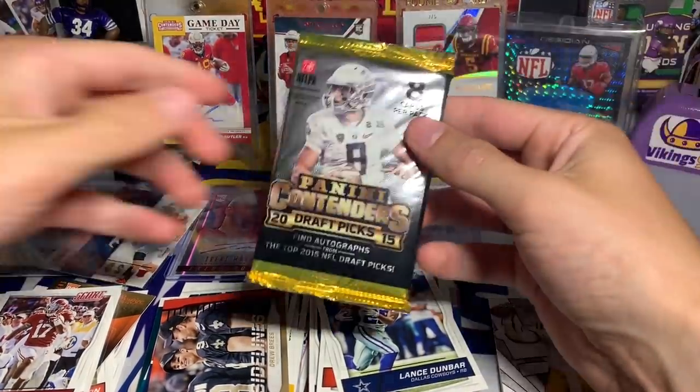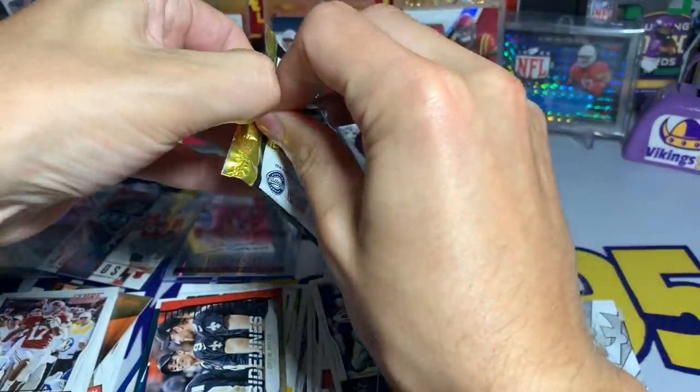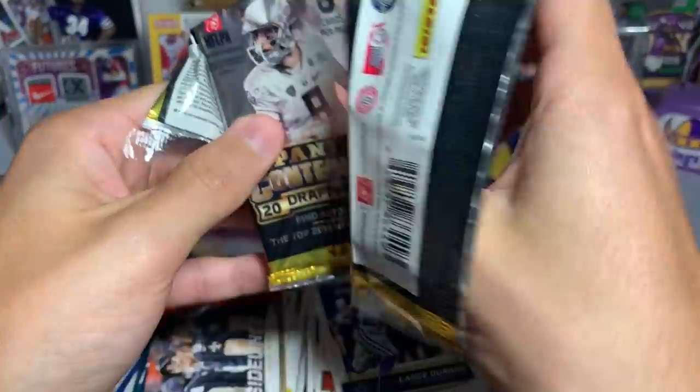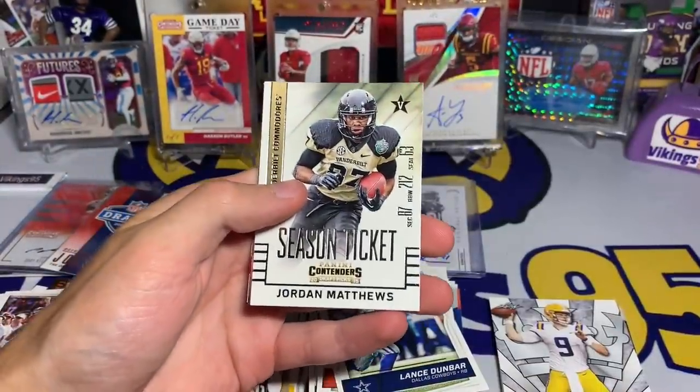All right, Contenders Draft Picks 2015. Can we get an auto out of both boxes from packs? That would be crazy. I'm going to say not likely, but would be cool.